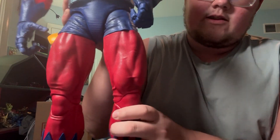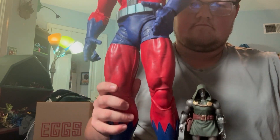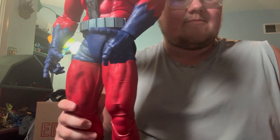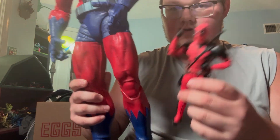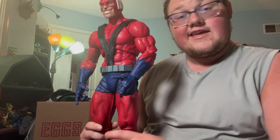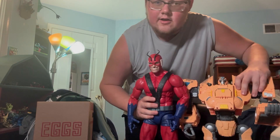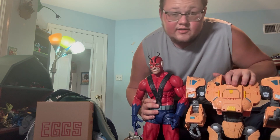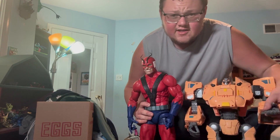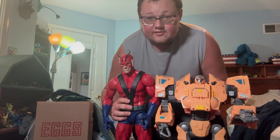Size comparisons — he's massive. I have Dr. Doom, the movie Iron Man, Kingdom Rodimus — which he towers over — and some Toys Deadpool and a McFarlane figure. Of course this guy's huge. One more comparison: with the Arcee — he is bigger, which he'd better be for what we paid. This is the only Titan-class figure I have left in my collection. Giant Man is definitely taller, so there you go.